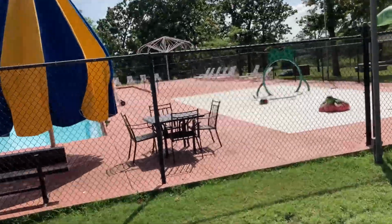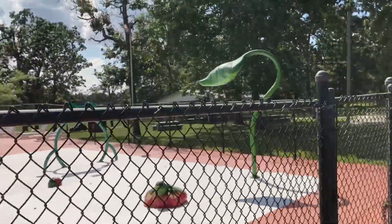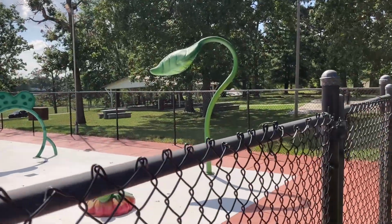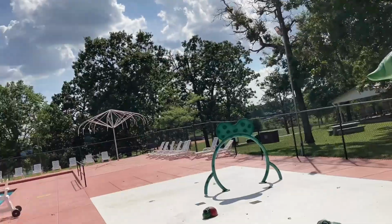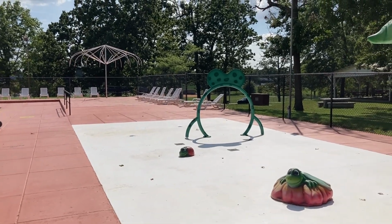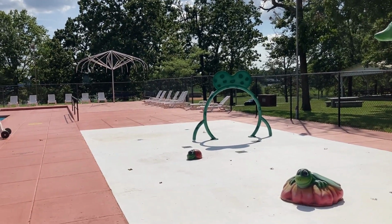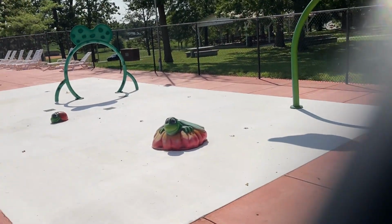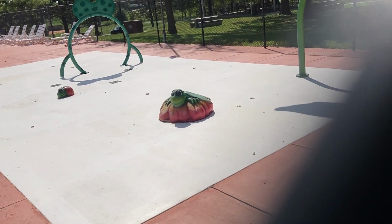And this area, this stuff either sprays or showers, which is kind of neat. That one's obviously a shower, that beanstalk thing. And water comes through that thing, I don't know if that's focusing. Yeah, that thing there, water will spray through it, you can run under it. I think water shoots up out of the little ladybug. I think this one might spray. I don't remember what this larger frog-like thing does.